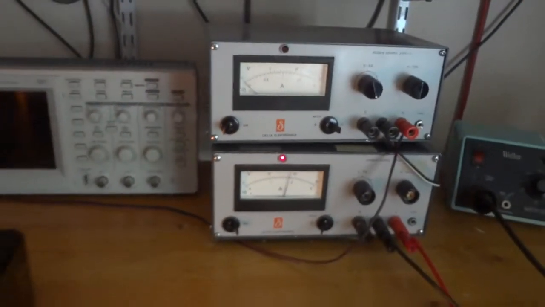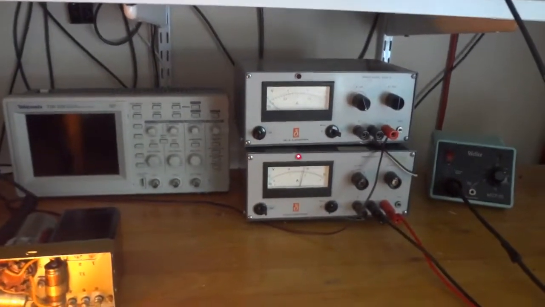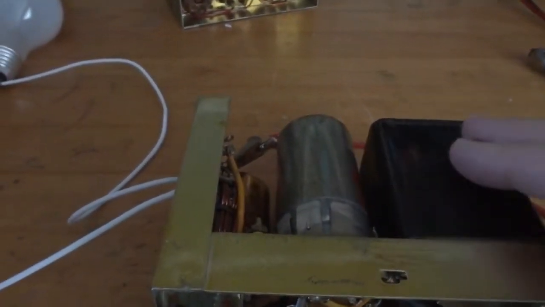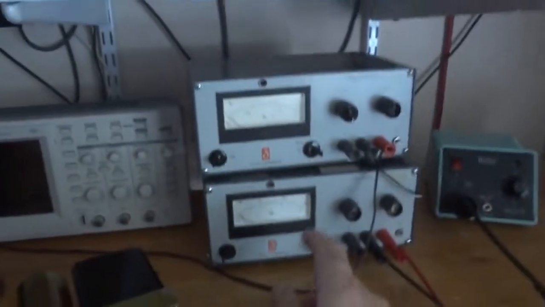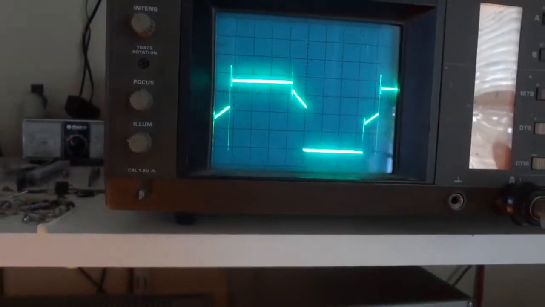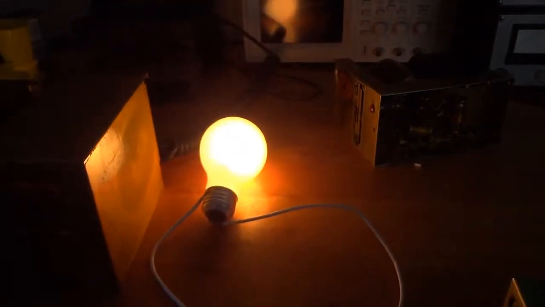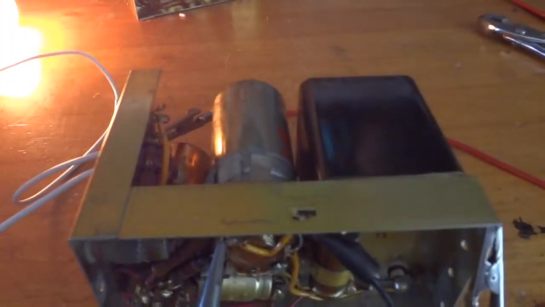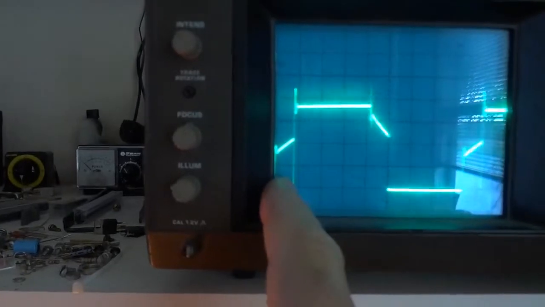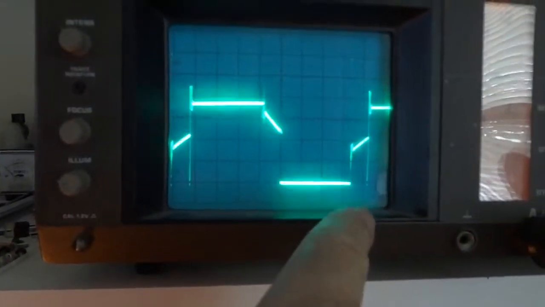Let's do the same test for the solid state inverter. Alright we got the light bulb hooked up to the solid state inverter power supply. Let's see what we're going to get. We're still running at 24 volts and this is the oscilloscope. There is the signal. The light bulb actually is brighter so the voltage that the power supply gets to the light bulb is higher. It probably means lower losses in the power supply. The signal also looks better. It's more symmetrical.